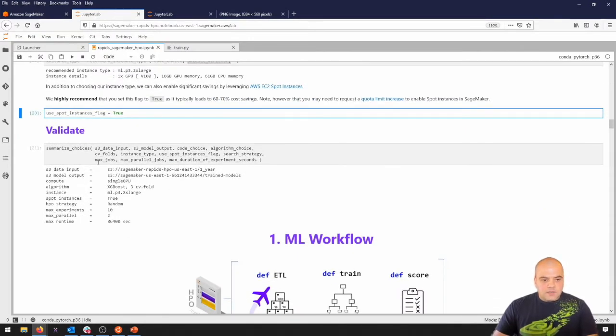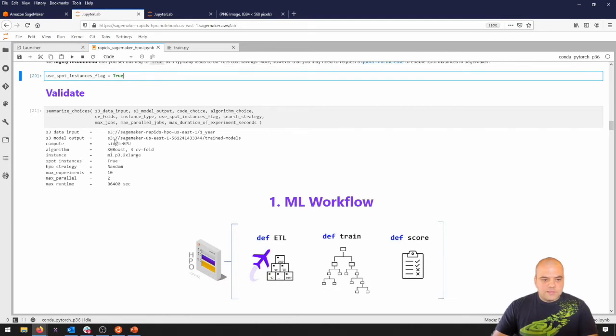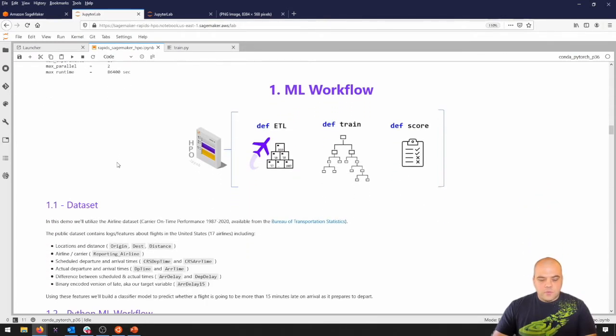So next, we validate our choices and let you see all the decisions that you've made so far. And with that in hand, we get to the next important step, which is the building of the workflow. The data set that we leverage, again, is the airline domestic on-time performance statistics that have been kept by the Bureau of Transportation since the late 80s.